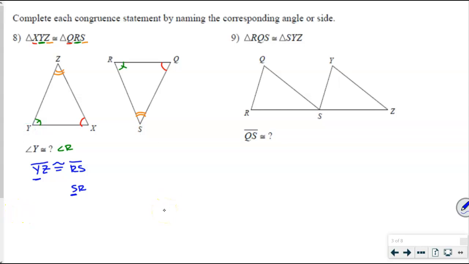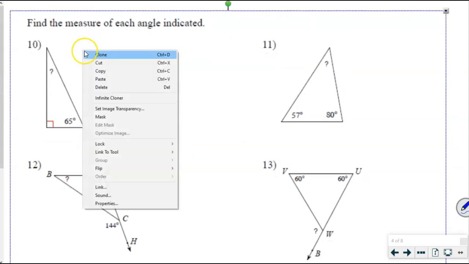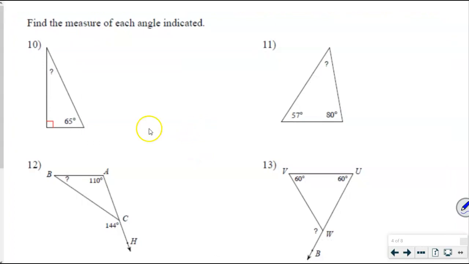So I did 8 with you. I'm not going to do 9 with you. I've given you the hints that you need to be successful with 9, but you need to do 9 on your own. And now those are the ones that I feel like we needed to go over probably the very, very most. Which ones do you guys want to see? Any others that you need to see done? Sam.